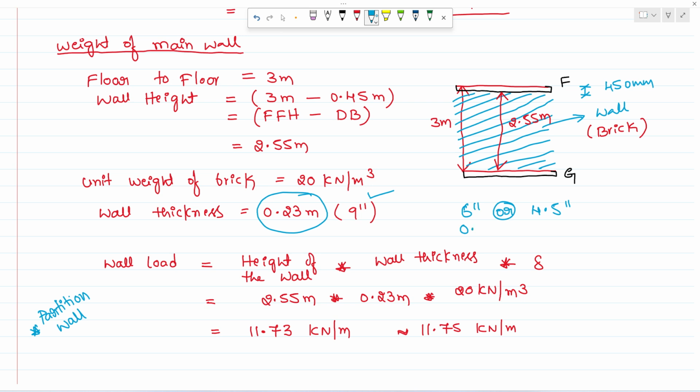So it may be 0.15 meter or 0.125 meter. Weight of partition wall is calculated in the same way, with a change in thickness only. Instead of 0.23, you need to use either 0.15 or 0.125 meter based on the thickness of the partition wall.